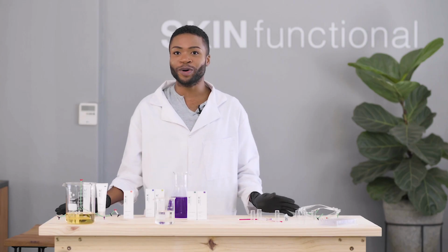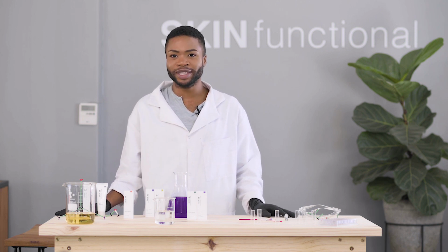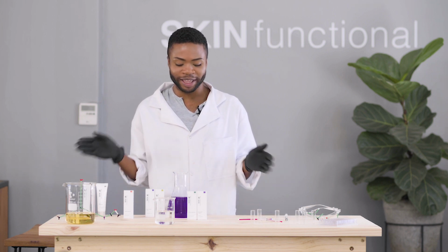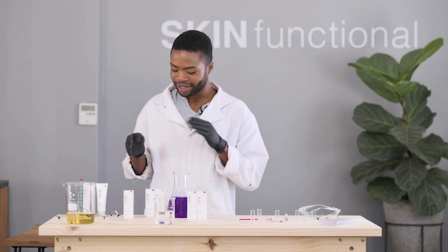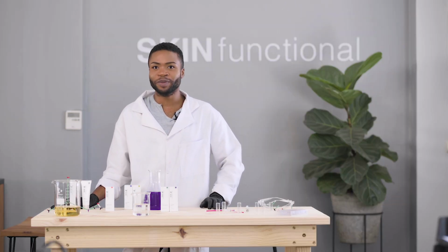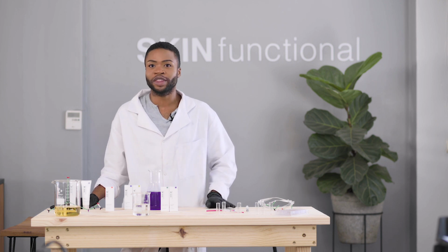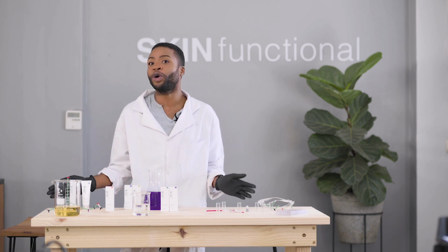Welcome to Layering 101. What's the hype about layering and why are we even talking about it? Well, there are different types of skincare products in terms of skincare formulations. These are water-based, oil-based, anhydrous, and emulsions. By definition, a water-based serum is a formulation with deionized water, which needs preservatives to ensure that there is no contamination in or of the product.